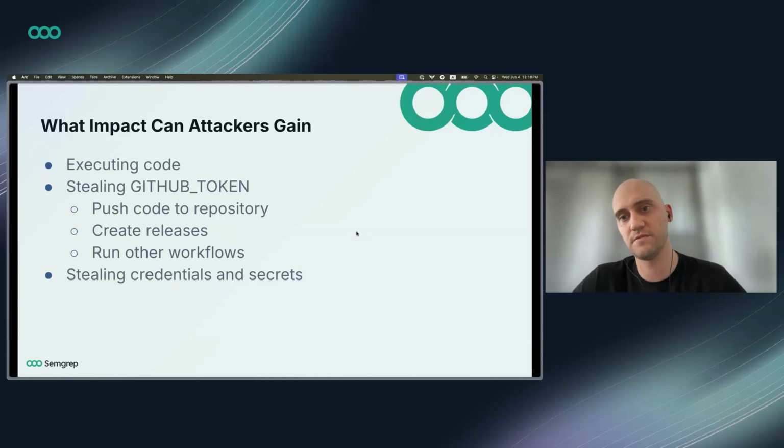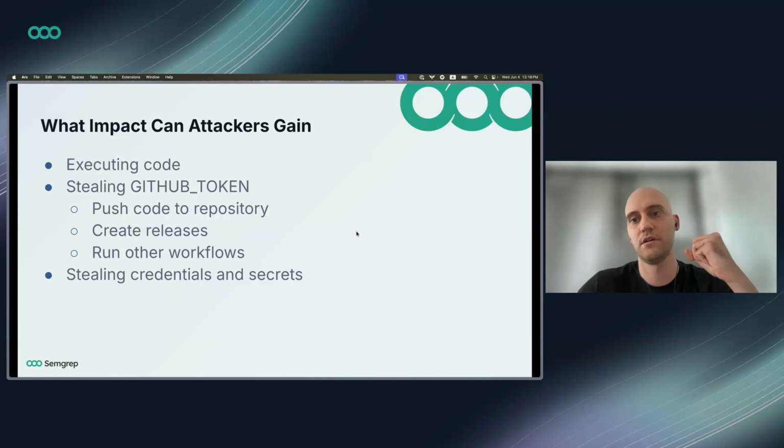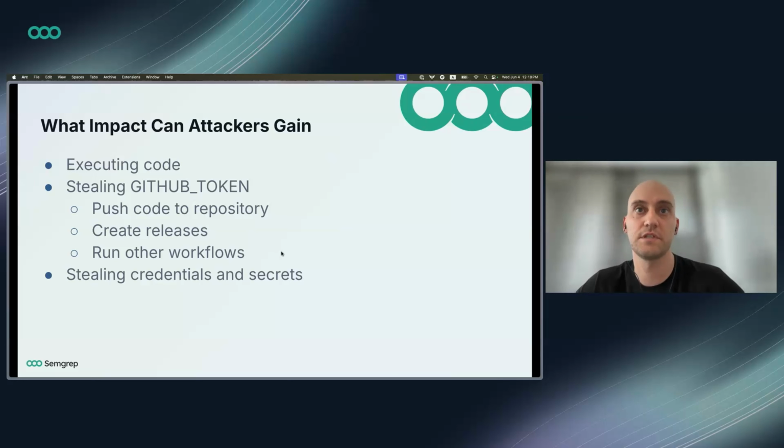But as we talked about earlier, there is a very lucrative target, which is the GitHub token. If the attacker can extract it, the attacker can potentially act on behalf of this workflow and push code to the repository, create releases, maybe run other workflows that in turn have their own vulnerabilities or other permissions. So do different kinds of malicious activities.